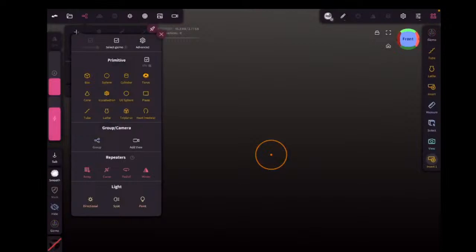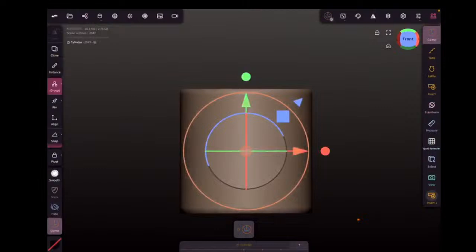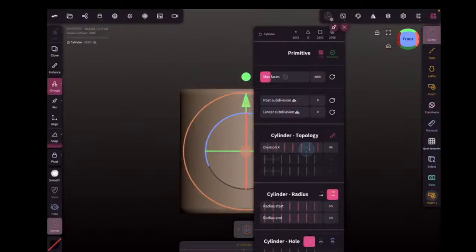Let's see, do I want a cylinder or do I want a lathe? Let's go ahead and start with the cylinder. I'm going to try to keep this low poly, because when I did that, things loaded better. Come on now, that's not what I want. Let's see, it's not the max faces. I'm trying to make it kind of curve in.